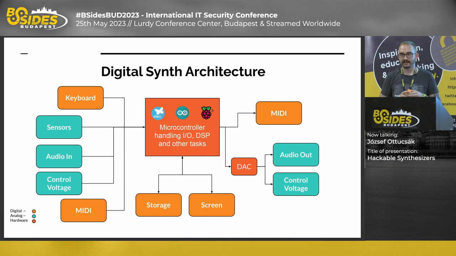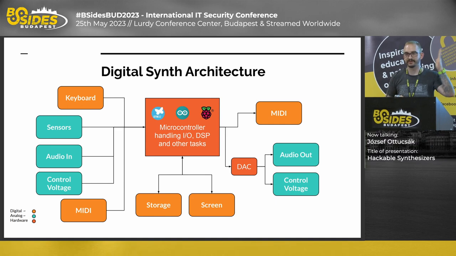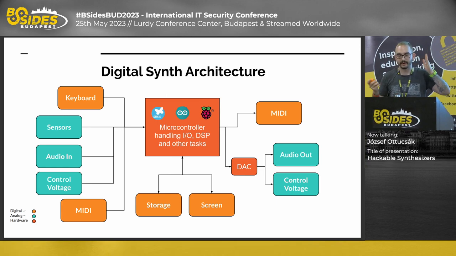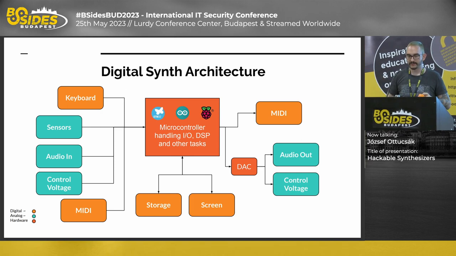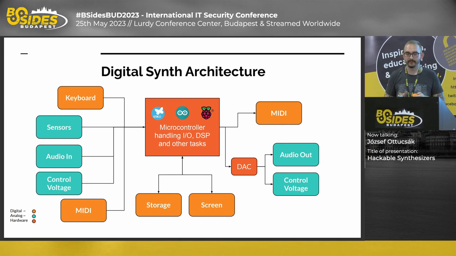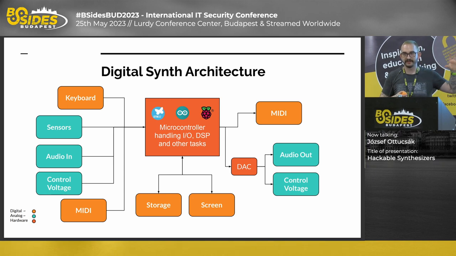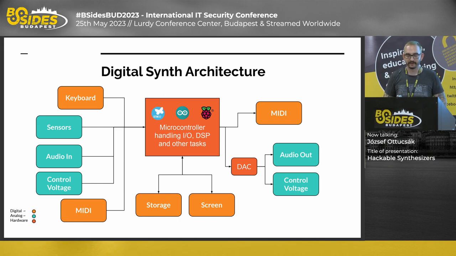Digital synths kind of look like IoT devices from a certain perspective — you have sensors, you get analog or digital control signals, you do some processing, you interface with storage, hardware, or network, and you forward digital data to MIDI or to a digital-to-analog converter to get audio. These can be done with off-the-shelf components; you can order your stuff, there are kits. What you really need to take care of is just interfacing with external signals and sending signals back out. Everything else is code. You can basically do whatever you want with these, whereas with analog synthesizers you have to make a circuit and modifying that is more of a pain.